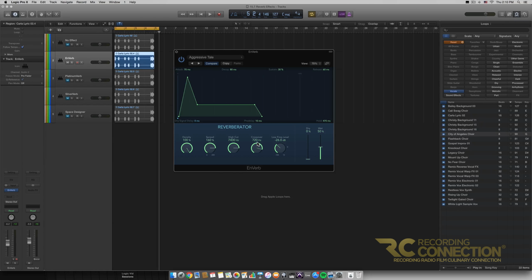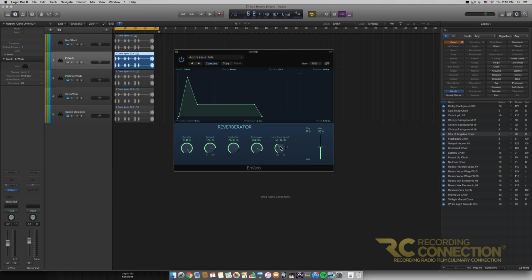Next, we have this crossover knob, which determines where it considers low frequencies, in short. So if we want everything under 1,000 hertz to be considered a low frequency, we would just set that here. And then this kind of corresponds with this next knob. We set our low frequency level.